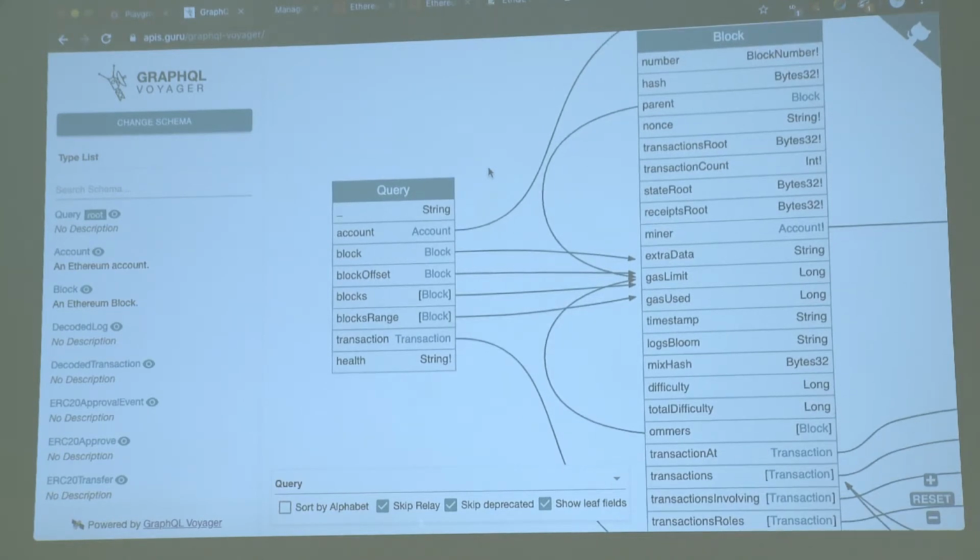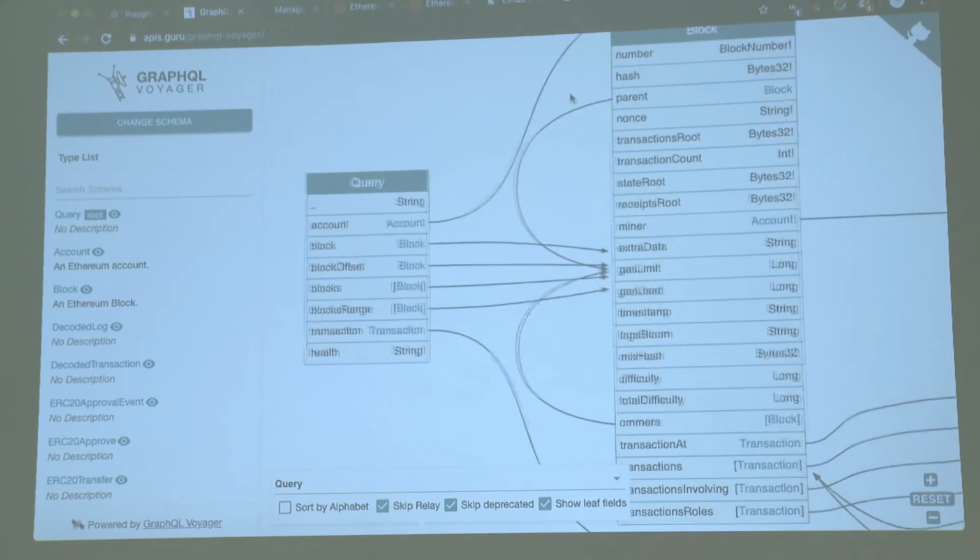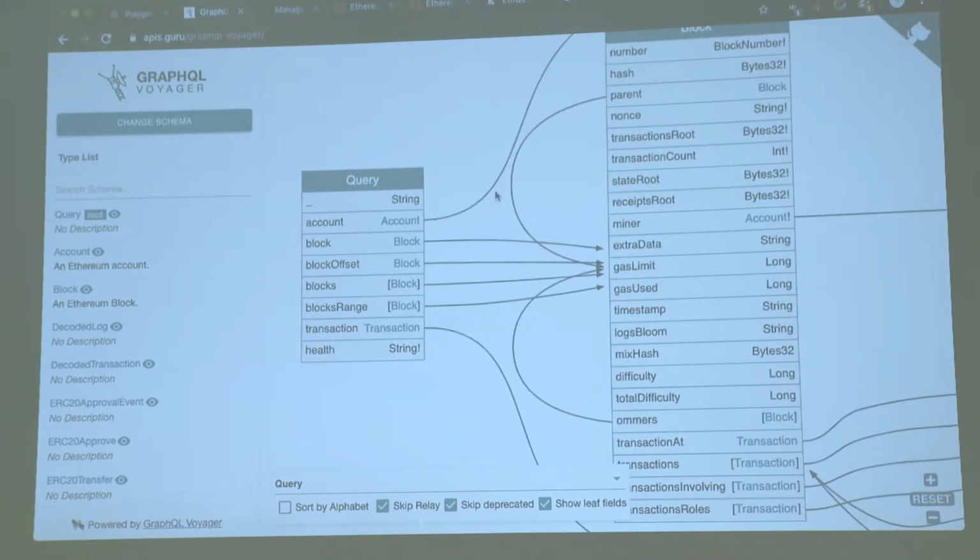So the top level query is going to be able to return several different things to you. It can return an account, it can return a block offset, multiple blocks, a transaction. And from each of those, you can see these different relationships here of how you can nest these queries and start including more data.